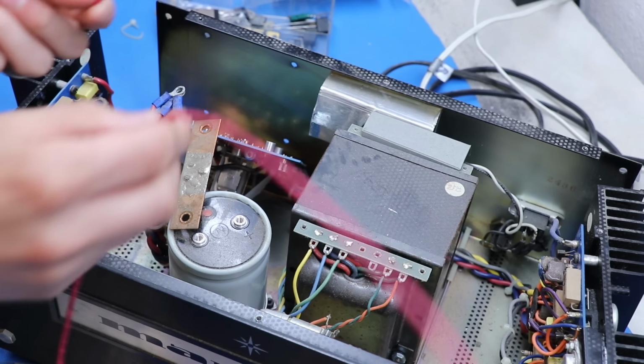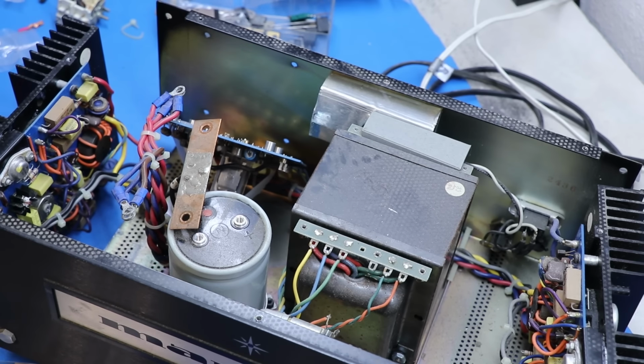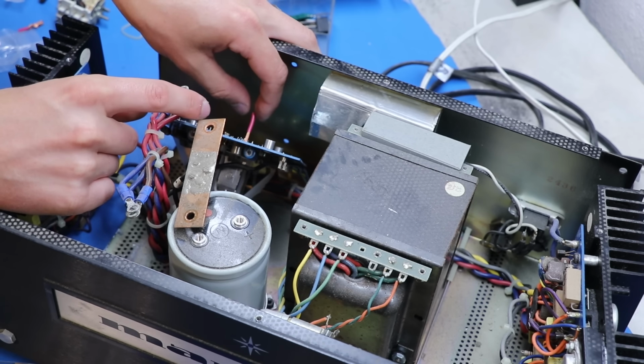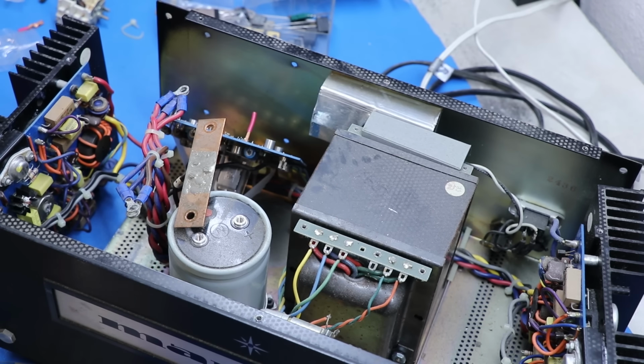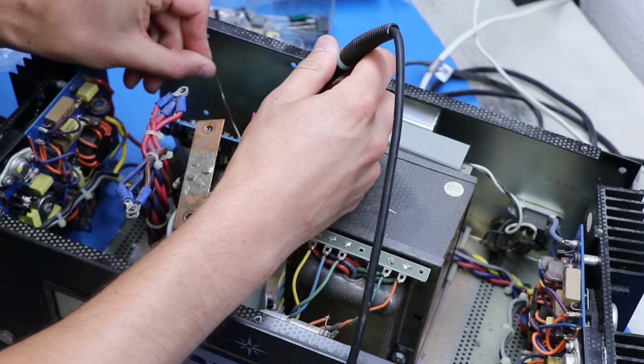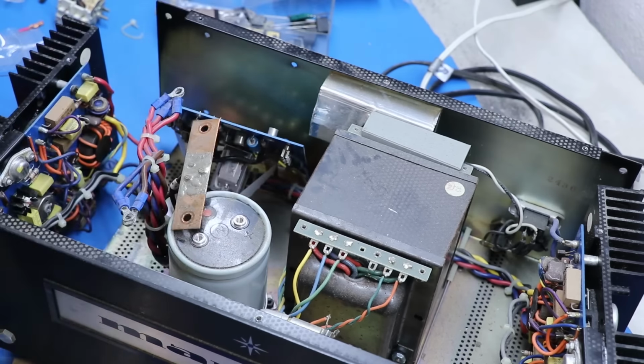Alright, so here's what I'm going to do. I just have some scrap wire laying around. It's just 14 gauge wire, and all I'm going to do is set that in there. It's going to bottom out, and I'm just going to start soldering. And then I'll just take my cutters and cut it nice and short at the end, so the next time someone has to do this, they're going to have a terrible time, because that's what I like to do when I work on stuff, is make it so the next person has a terrible time when they have to undo my crappy work.